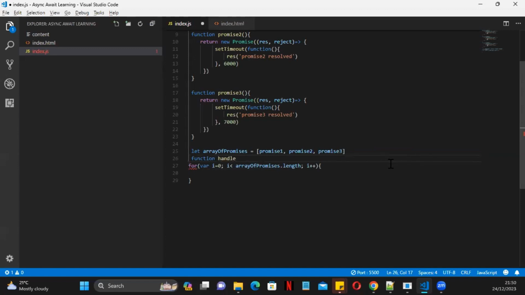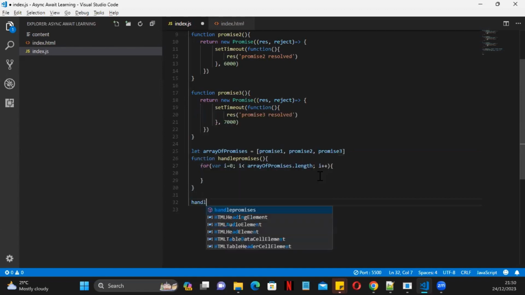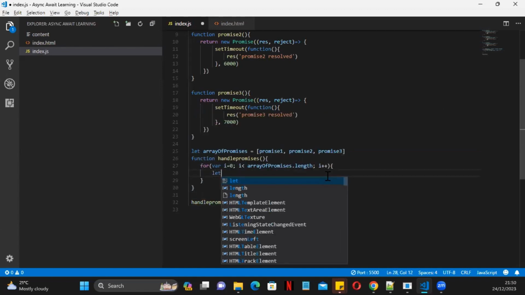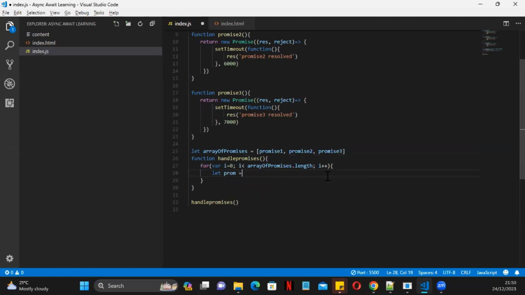Let's say handlePromises. Something like this, right? And I will call handlePromises. Now what I will do, I'll say let promise equals await array of promises[i].